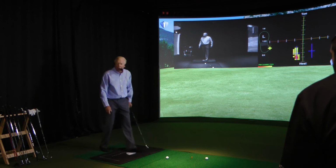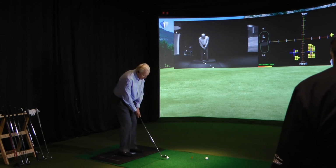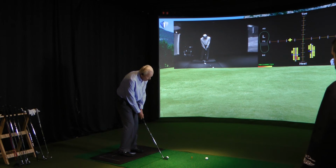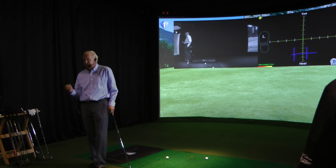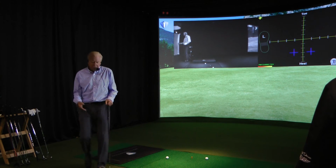Then I have them get off. Then I have them get on. This time I don't let them look. So I'll have them set up, get ready to hit their shot, and tell me if 70% of their weight's on their left foot. Then they look up there and they'll see if they're close. And after they do that a couple times, they get their weight where it should be. Then you might want it 60% on your left leg, or 50%, wherever you want them to be to chip the ball.